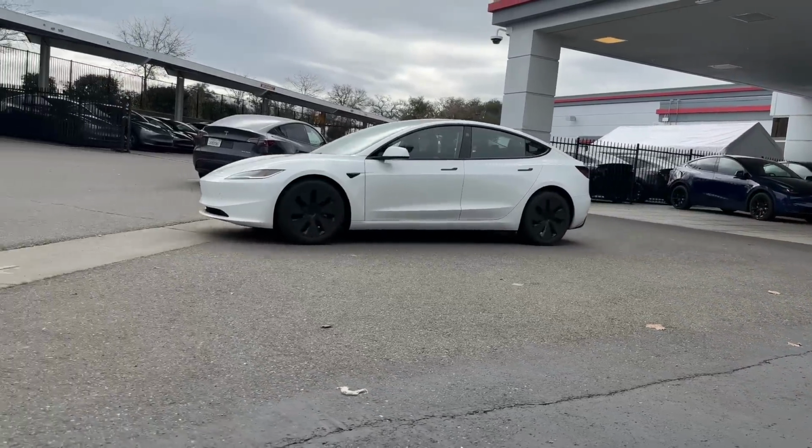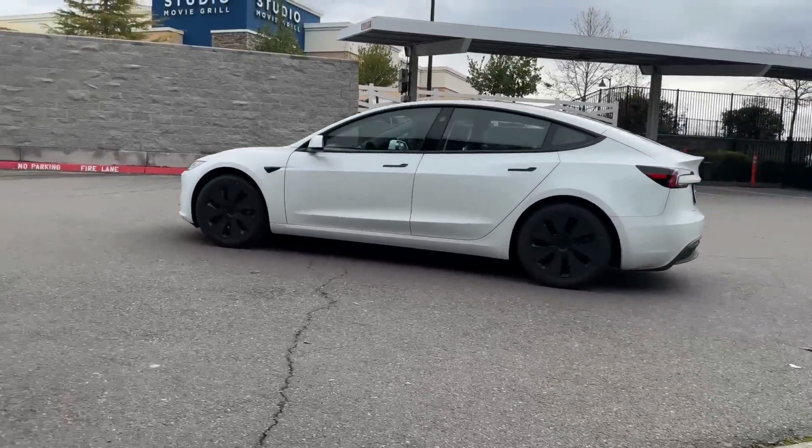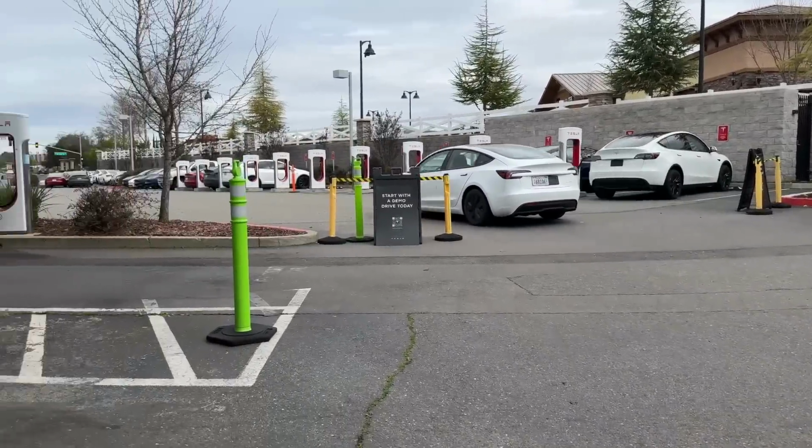And you can save yourself $5,000 by just not going for the all-wheel drive variant, and you get more range, which I genuinely believe because the weight is probably down thanks to that whole front motor just being taken out, and the aerodynamics are the same as the rear-wheel drive. So I'm inclined to believe that this is an under 4,000 pound EV that they were able to stuff 80 kilowatt hours into, and thanks to the refresh of the Highland, you're just getting a much more aerodynamic shape. So this beats out the Ioniq 6 range, and unlike the Ioniq 6, you will have a much easier time ordering one of these things.